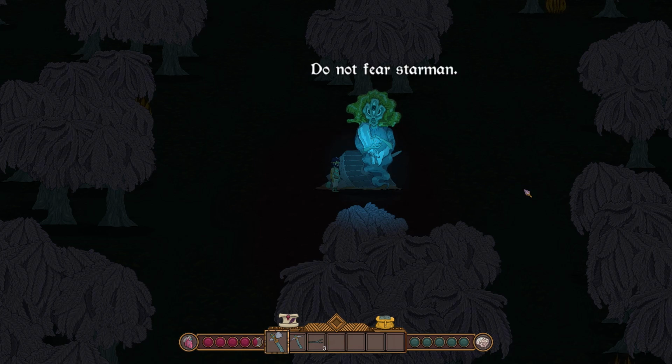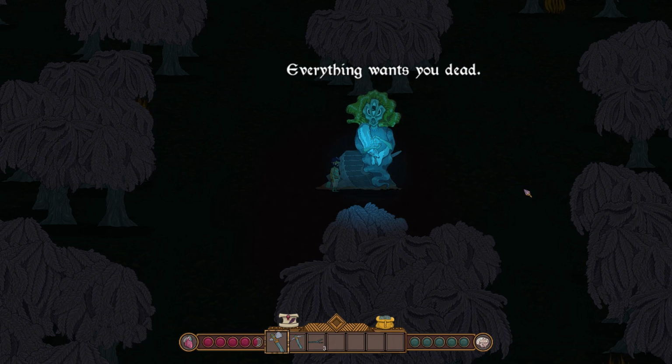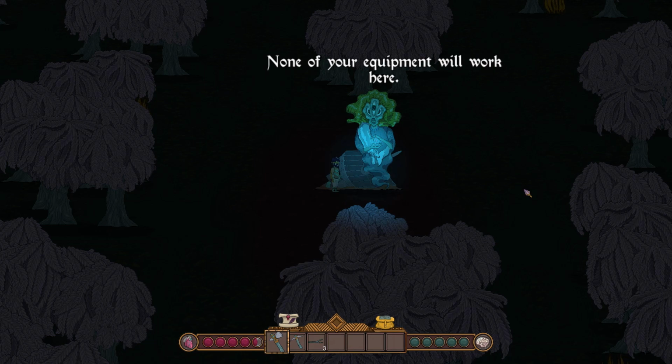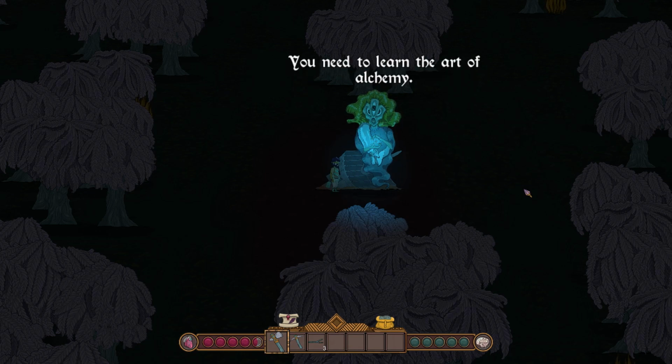Scratch that. Do not fear, Starman. My name is Astute, and I am here to help you. Help me? Yes, you are an intruder on this world. Everything wants you dead. Except you. I see an opportunity for both of us. None of your equipment will work here. This world is special, you see. There is a force here, the Eld. Your ancestors would call it magic. Whoa, wait, magic? There is no time to explain. You need to learn the art of alchemy. Then, when you feel strong, go into the marshes, kill the eye of the bog. Rip his heart out. Then we will talk more. Take this, figure it out.